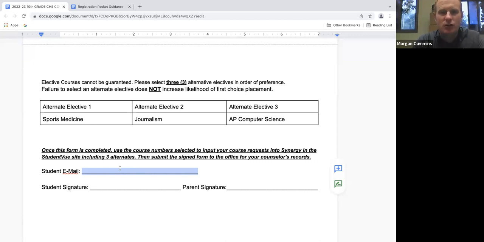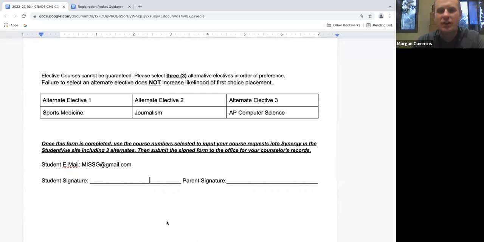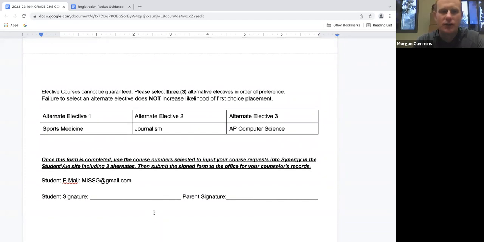Very last thing, make sure you put your email and you and your parents sign it. It's very important that you have an email that you would check over the summer, because while you guys are off vacationing and having fun and doing lots of cool stuff, we're still here at work trying to get your schedules ready for the upcoming year. So when this happens and we need to find out how you'd like to replace a course, we would like to contact you. So make sure that you have an email that you check. If you don't have a personal email that you check, it's okay to put your parents', but just make sure you have an email that we can contact you at over the summer if we have any scheduling conflicts that we need to fix over the summer.